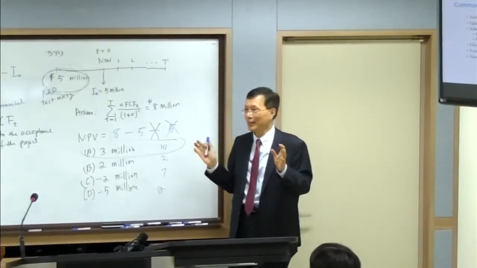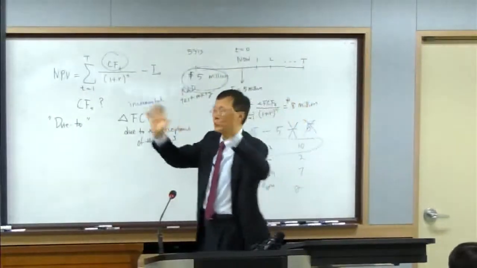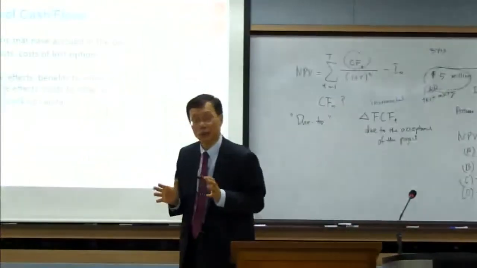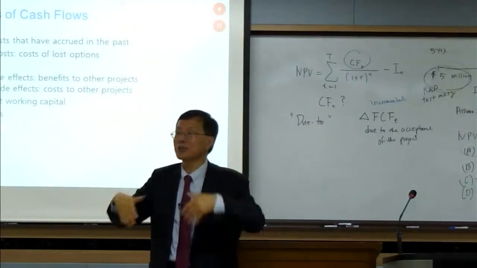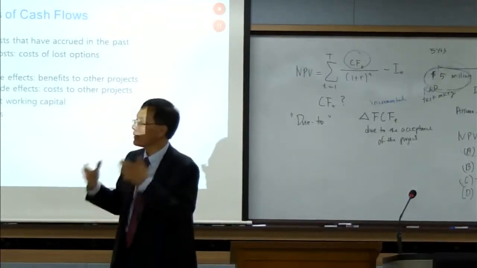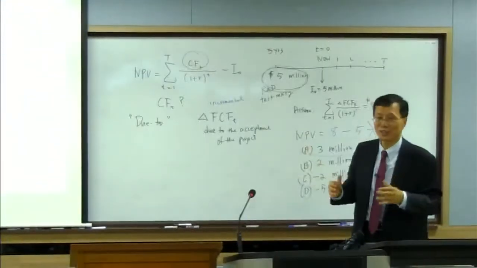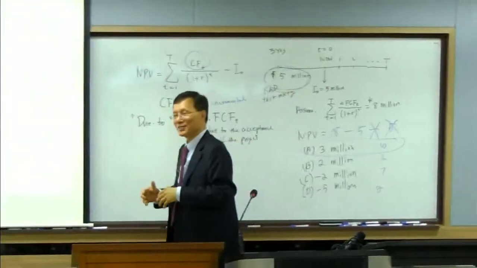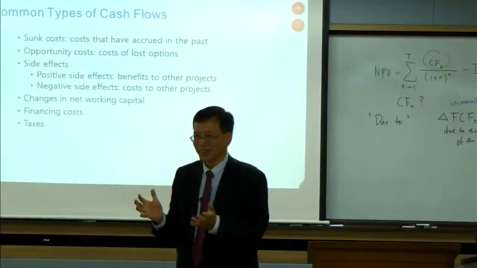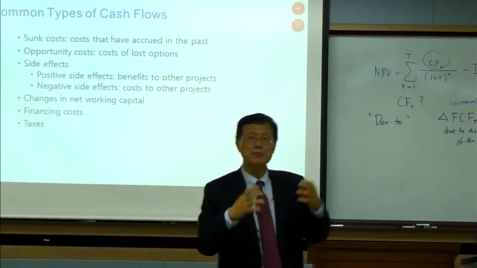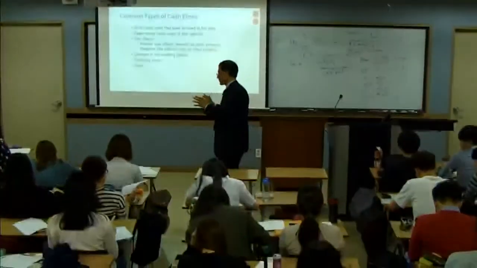Right? Do you get it? And this kind of cash flow that has already occurred and will not change because of the acceptance of the project is called sunk cost. Sunk cost has already occurred, has already sunk. You cannot recover that. Okay? Sunk cost is gone. Don't cry over spilt milk. It's already spilt. It's already spent. Never mind, that has already occurred.